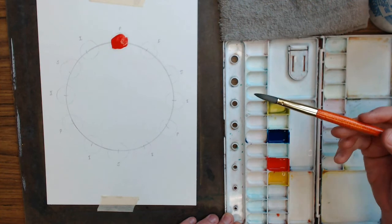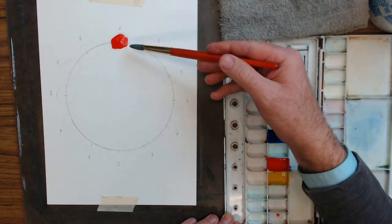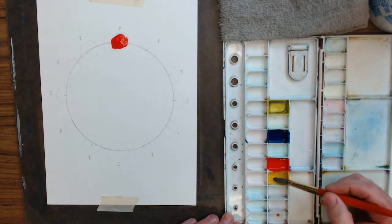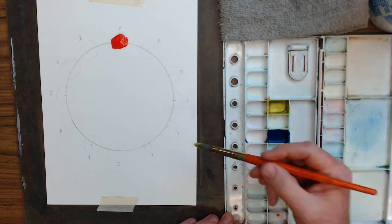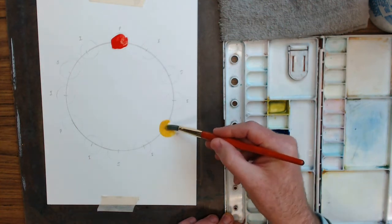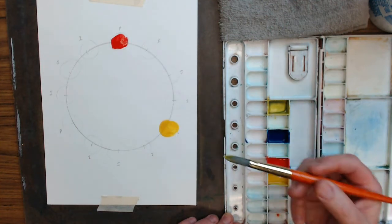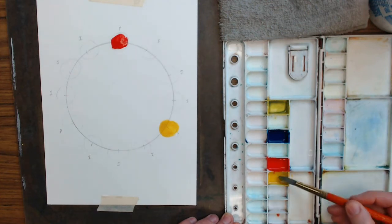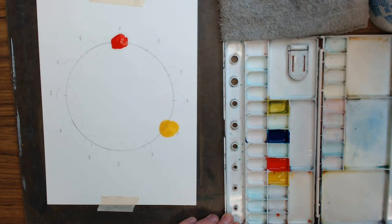Okay, so I've got the primary established here. What I'll do is grab the next primary. I'll go ahead and put yellow at 4 o'clock. Same procedure. Dip a bunch in there. Load up the brush nicely, lay it in that little space that I drew, and just like that. That is plenty fine. Wipe off the excess, rinse my brush in my cup of water.